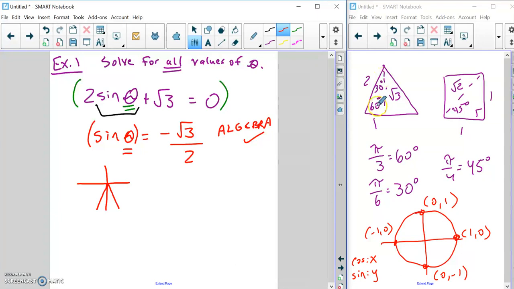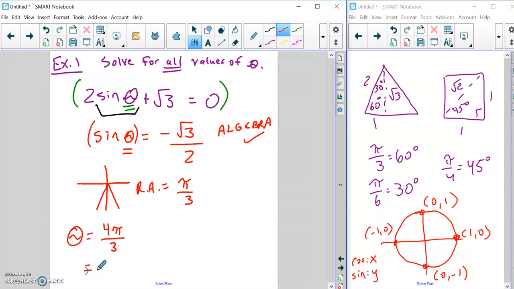The angle in this triangle that has a sine value of root 3 over 2 is 60 degrees. The opposite side is root 3, and the hypotenuse is 2. So if we're making a little note here, the reference angle with this sine value is 60 degrees or pi over 3. But what you have to remember here is we are working in the 3rd quadrant and the 4th quadrant. So we're setting up our theta values here. The angle in the 3rd quadrant with a sine value of root 3 over 2, the pi over 3 in the 3rd quadrant, is 4 pi over 3.